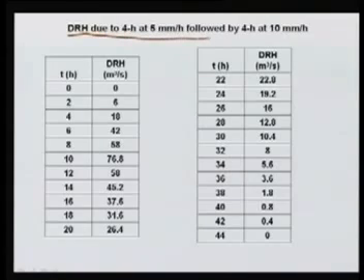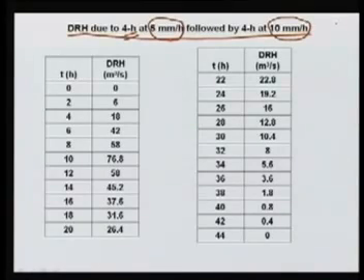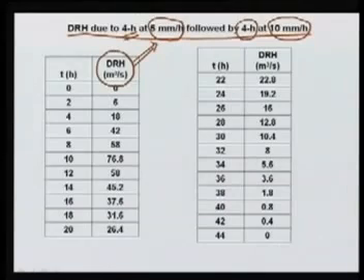Suppose we are given that a rainfall of 5 millimeter per hour occurs for 4 hours, and then it is followed by another rainfall which is of uniform intensity but a different intensity, 10 millimeter per hour, again for 4 hours. So the problem is that we know the direct runoff hydrograph DRH, which corresponds to a combination of these two. So we have 5 millimeter per hour and then 10 millimeter per hour for 4 hours. This is the ERH.